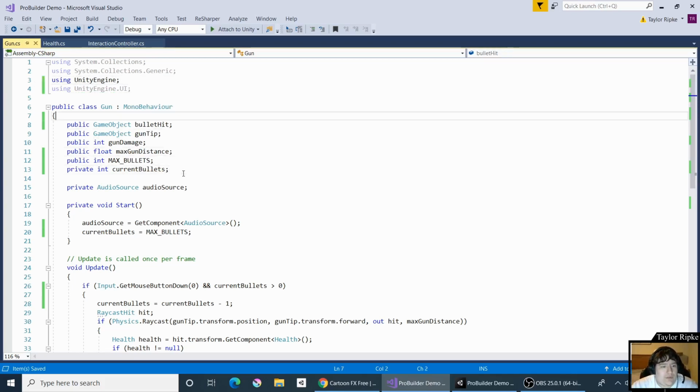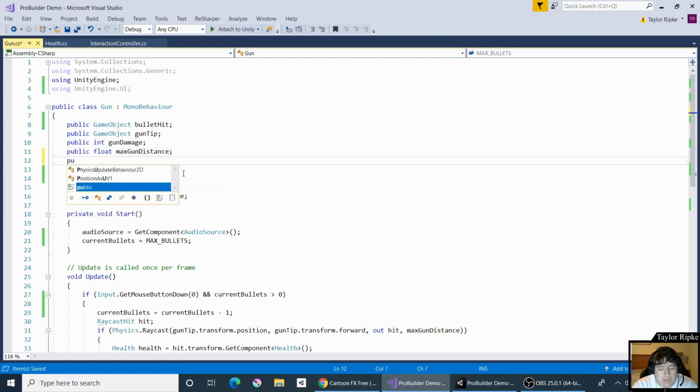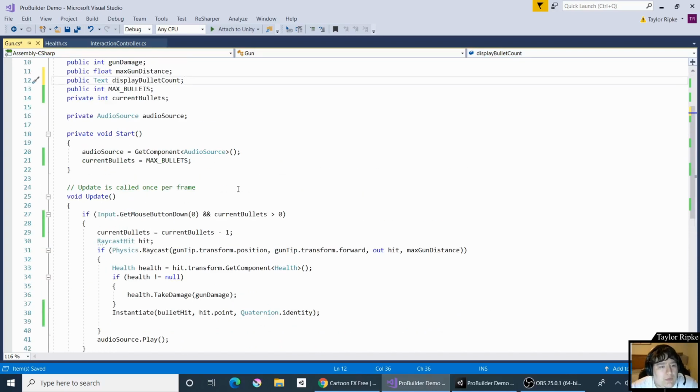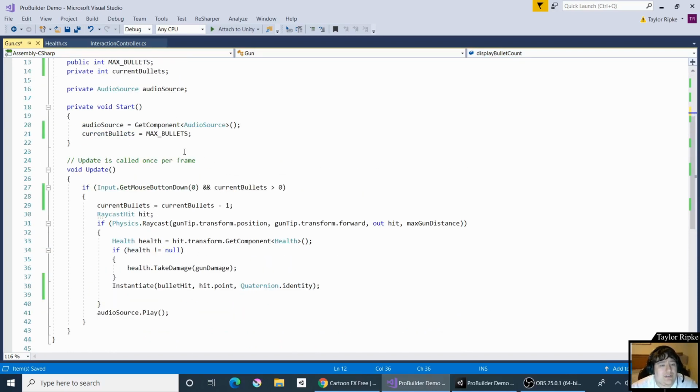So we'll actually put this right after here. We'll say public Text, and we'll just say displayBulletCount. Alright, and now we'll be creating a reference to that in just a second.